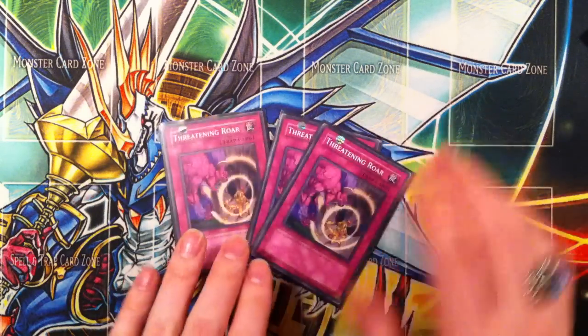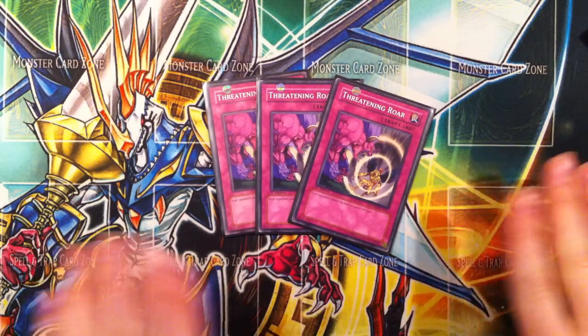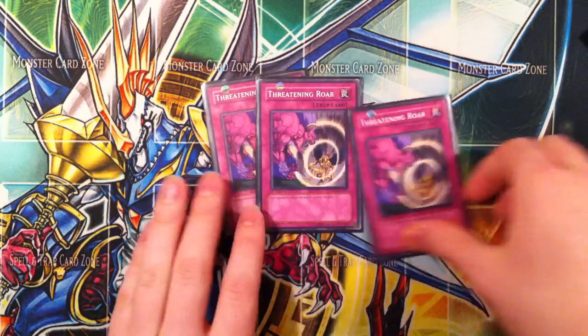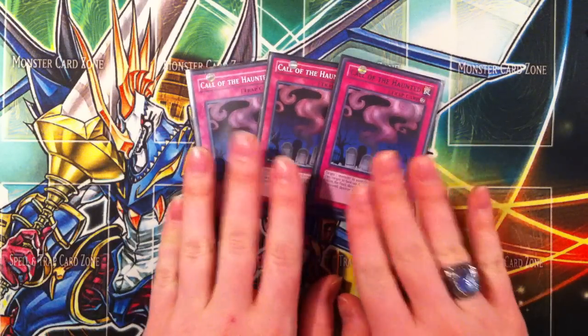Then for the traps, we've got 3 Threatening Roars. Protect your Centipede, and whenever your opponent overextends, you can then stop them before they attack, and then blow up all their stuff with Hornet. Always good. Then we've got 3 Call of the Haunted, so freaking good in this deck.